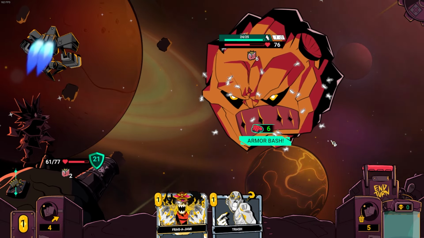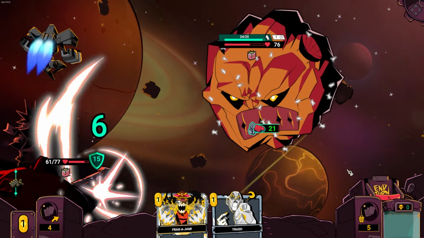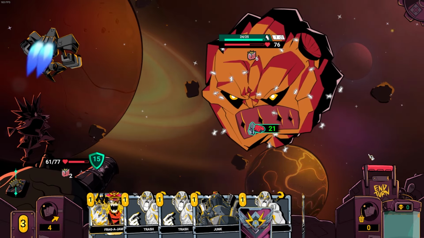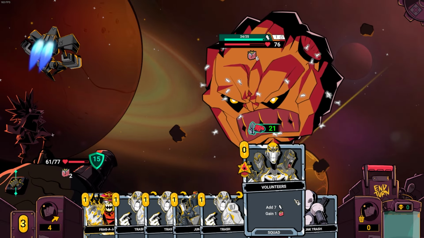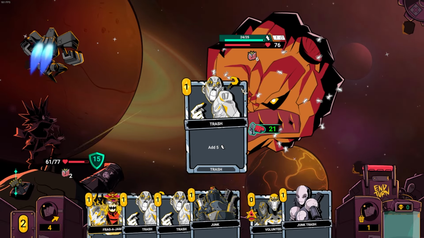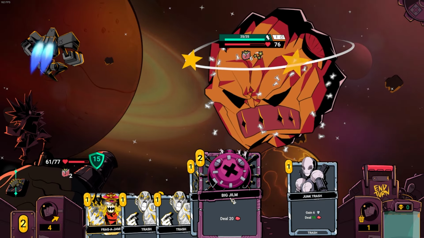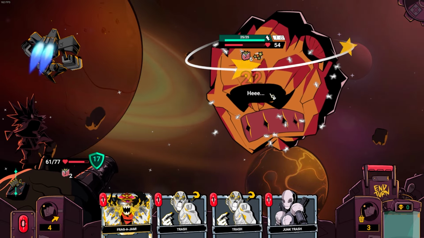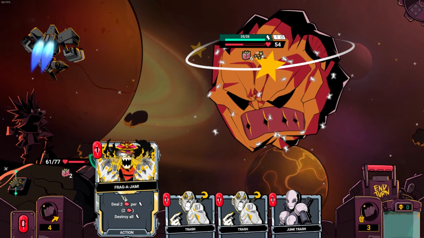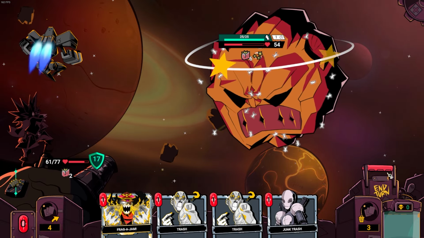There we go. And the good news is now we can stun him. Okay, so that's good. We'll go ahead and hit him with this. Then we'll go ahead and hit him with one of these. And then the next turn we'll hit him with this right here, and that should almost clear him out all right.